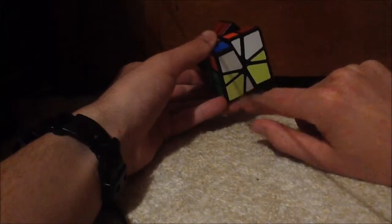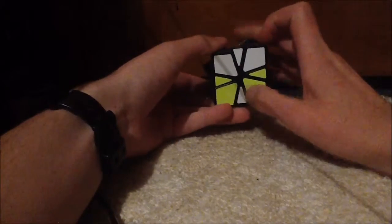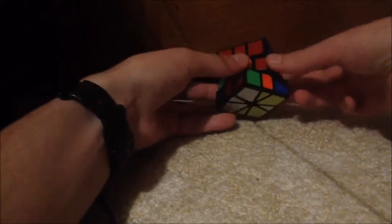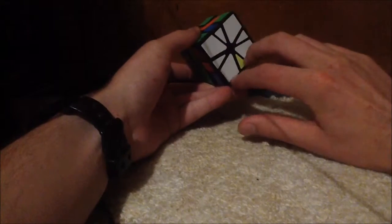Now this is actually in the right place, but if it wasn't like that, if we slice it, it will go opposite, but what we can do is bring this down like that, and then slice this so it comes down like that, okay? Now we've got two here. Once we've got the two, what we've got to do is just bring it around like that, and it's got two here, it's going to bring them up like that, okay? So now we've got the four yellow corners into place, and we should have all the four white on the bottom.